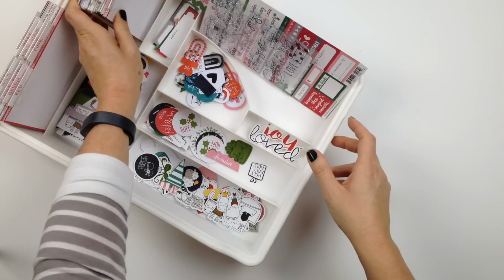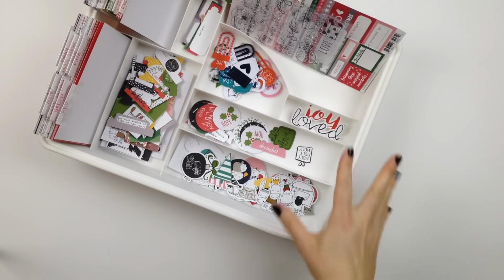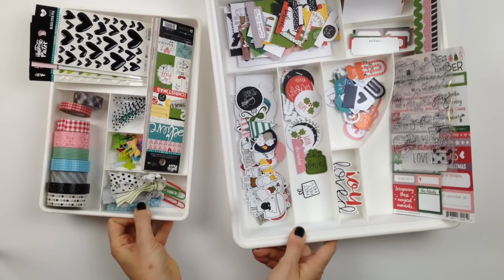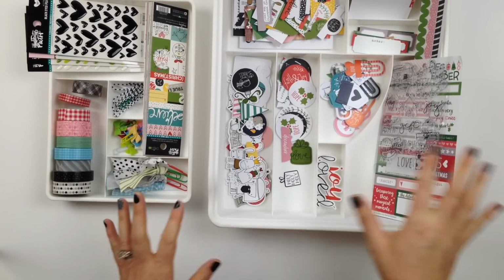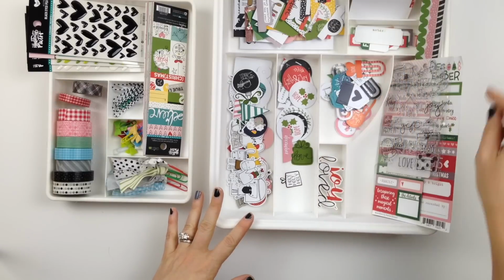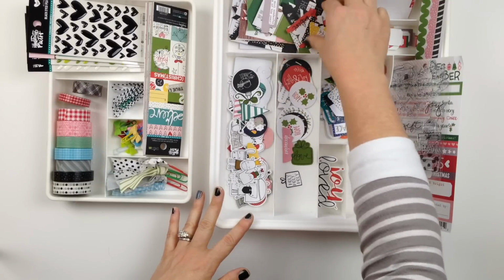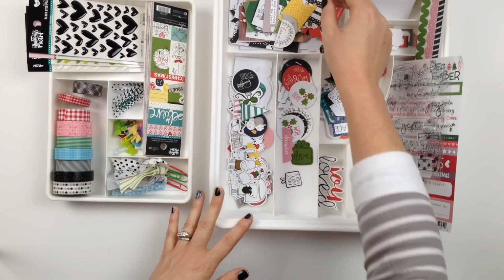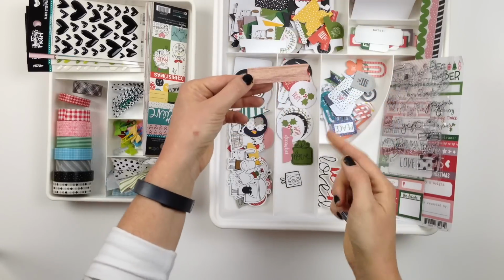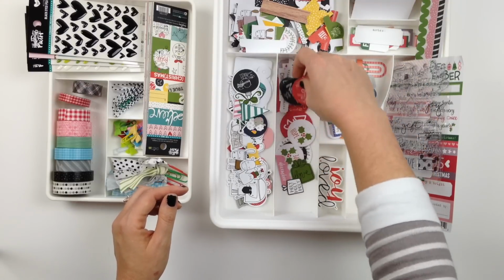And then I have decided not to separate my embellishments by color. I'm going to separate them by type of embellishment. So let me also grab this. These are going to be constantly on my desk, and there's some things that I haven't cut up yet. But basically I've got labels, then I've got clips, and then these are all tags, tabs, and banners. So like flags and banners, things like this with the little banner shape. And then these are going to be things that have words.